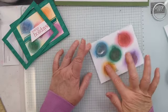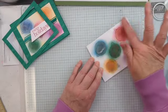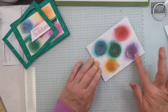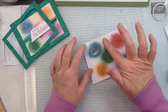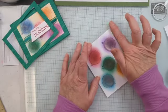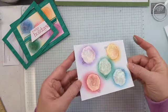Okay, so I got them all done. Now I'm just taking my finger and I'm going to run it over the top and see if I can spread some of that glitter around, because it's coming off, but I just want to make sure that we give the rest of the white a little bit of shimmer, if we can.